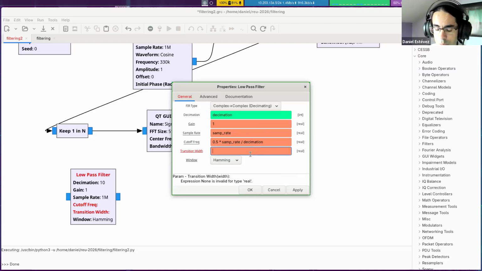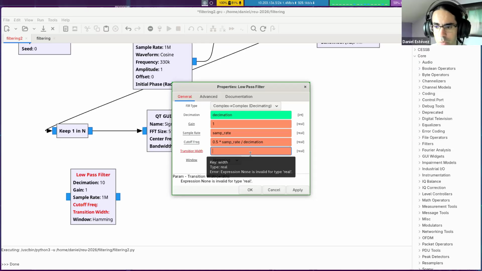And that implies a smooth transition, and the transition width sets how wide this transition region is going to be. I will show that in a second. We will see how that looks, it's the best way to understand it. But just so that you understand, in principle, we want to make this transition width as narrow as possible, because then the filter will be as close to ideal as possible.